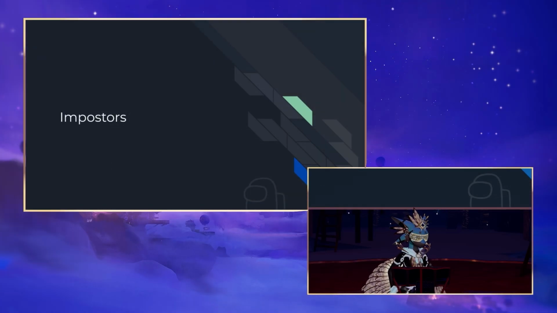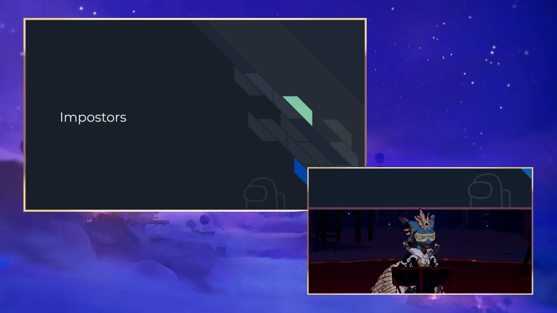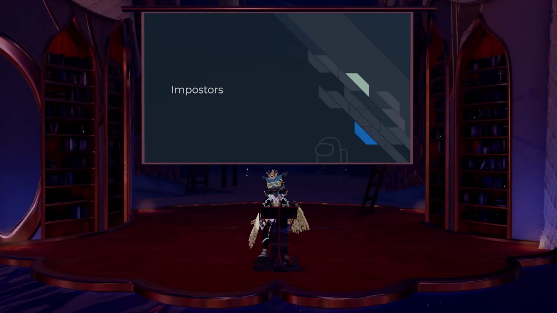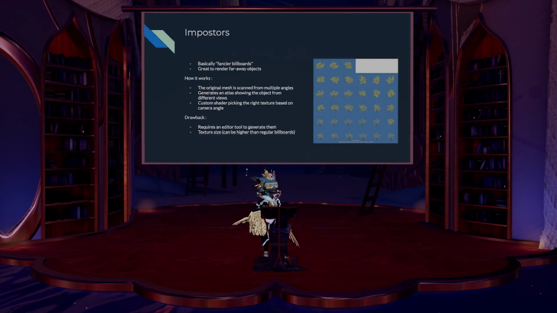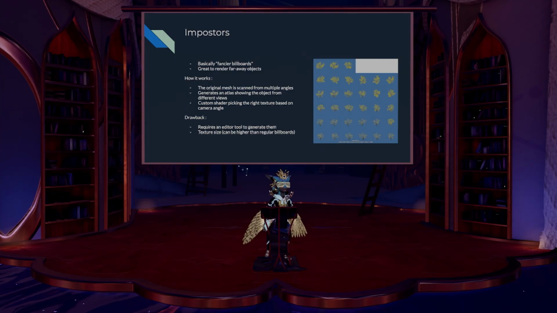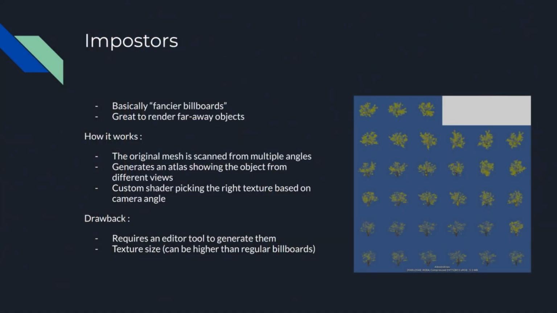Impostors. Now, thanks to VRChat, I think we all know what impostors are. It's basically those avatars we can generate if we are too lazy to make our avatar quest compatible, or at least that's how I use impostors. But it's actually not something VRChat invented. They have been used in games for years, and the really cool thing about impostors is that you have probably seen impostors in games before, without realizing it. And that's why they're called impostors.